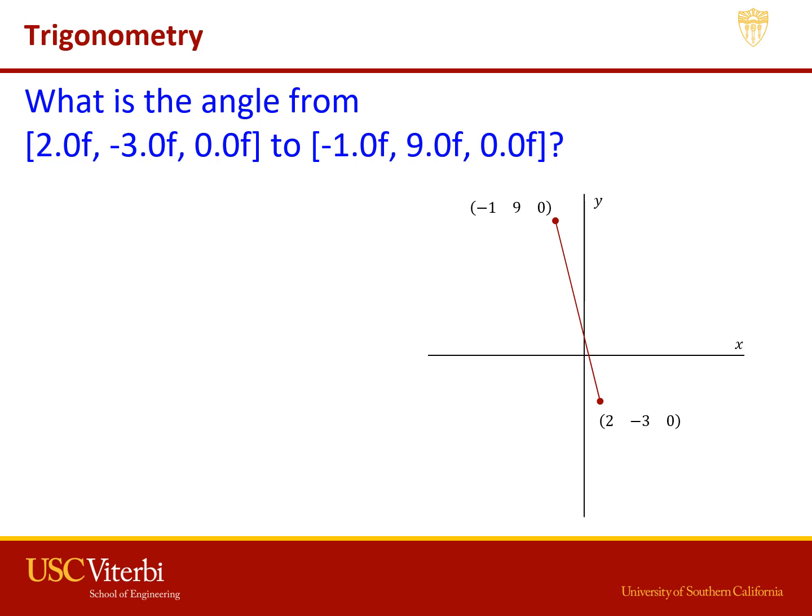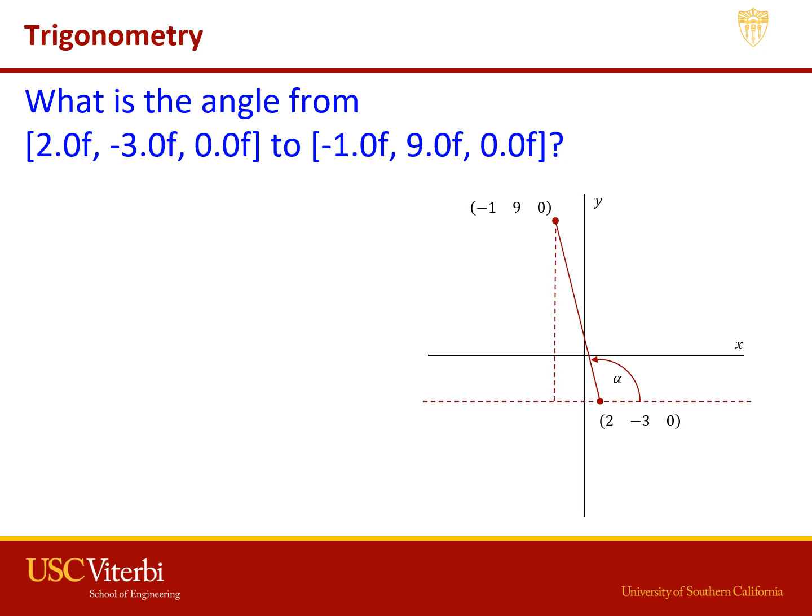So what are we talking about? We got this line, and we want to know the angle. The angle from the bottom one to the top one. From here to here. What does that even mean? What is the angle? Well, what we said before was the angle was counterclockwise from the x-axis, right? So let's do that again here. So let's take a horizontal through here and go counterclockwise up to there and tell me what is that angle.